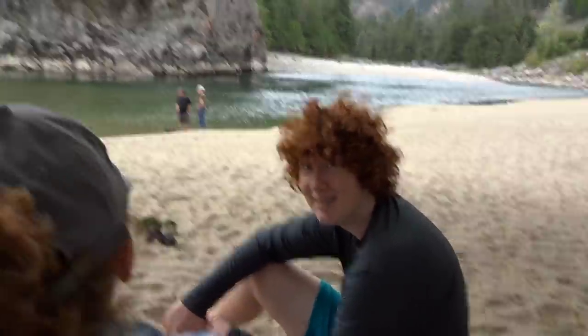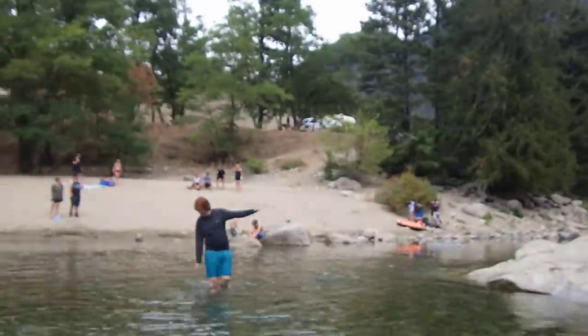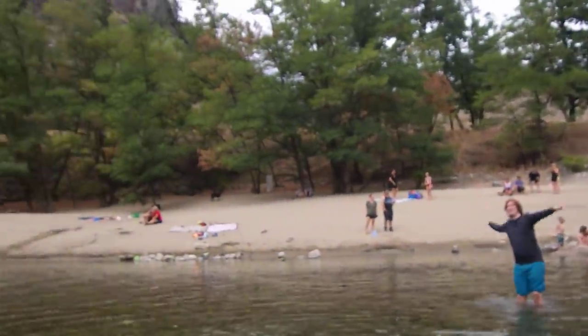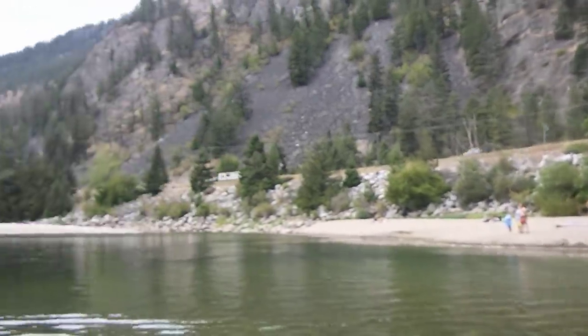You gotta jump off the cliff and say bye. I have to jump off the cliff and say bye? With my camera. Yeah. This is not waterproof. Oh, don't grab the waterproof. I have the waterproof one. Then you drop the camera while falling. I might have to say bye jumping off the cliff. So apparently I'm going cliff jumping. They say I have to say goodbye from the air. Right, Alex? Yeah. Okay. Damn, this water's cold.